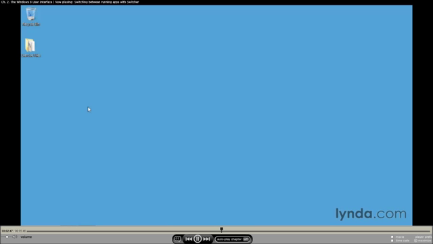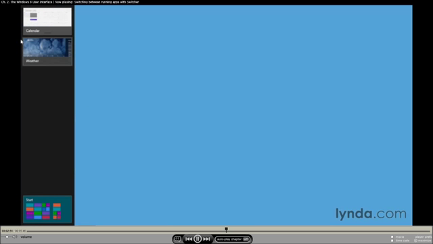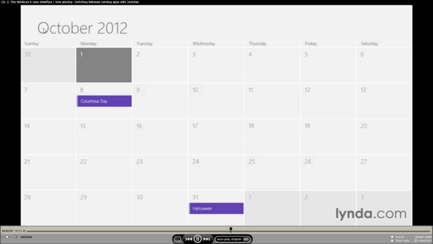So we'll go back now to our calendar. Let's go up to the top left corner. And as we move down, we see our switcher. I'm going to click Calendar, and I'm back. All right, so one way to use a snap feature is from the top left corner. Let's say I did want to monitor the weather while I work on my calendar. We'll go back to the switcher.